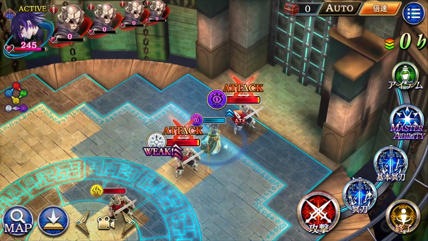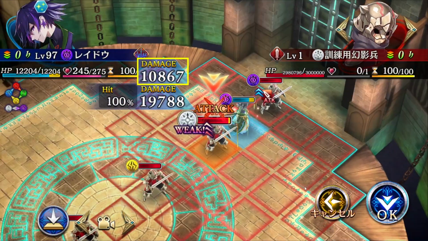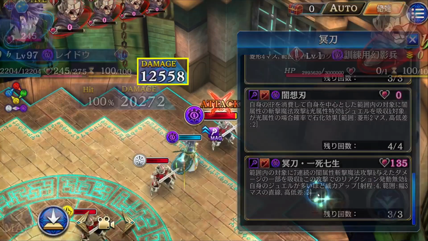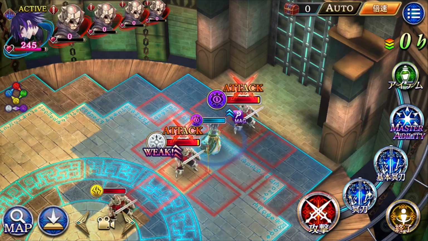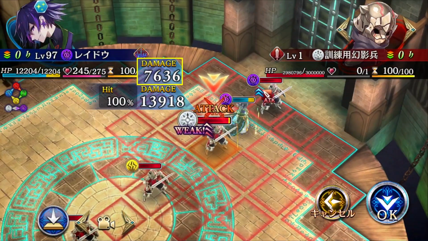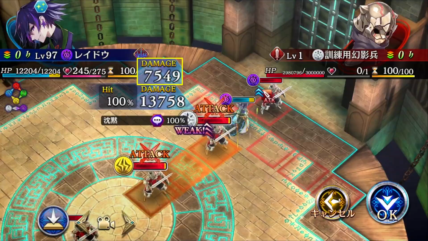Yeah. And then how about this skill? Ooh, not bad. Okay, near 20k. And then this one. Well, my jewel is not maxed, so the damage is only this high, but it's still okay. And then how about this side ability? Okay, not bad. And this one. Okay.